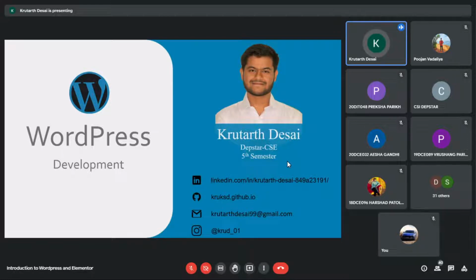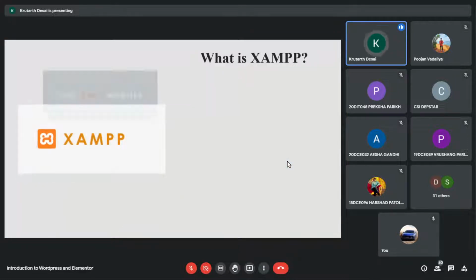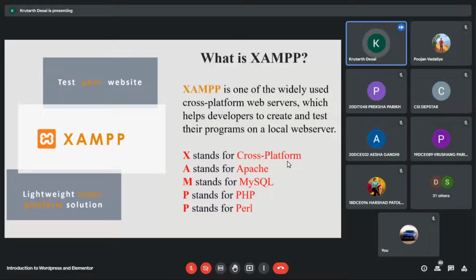So let's just begin. First of all, whenever we are going to do development with the help of WordPress, then we are going to need a server on which we can run it, right? XAMPP is basically one of the widely used cross-platform servers, which helps us to create and test the program or the development that we have created.